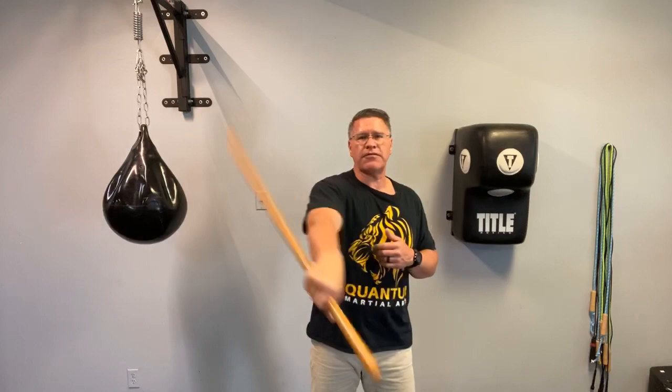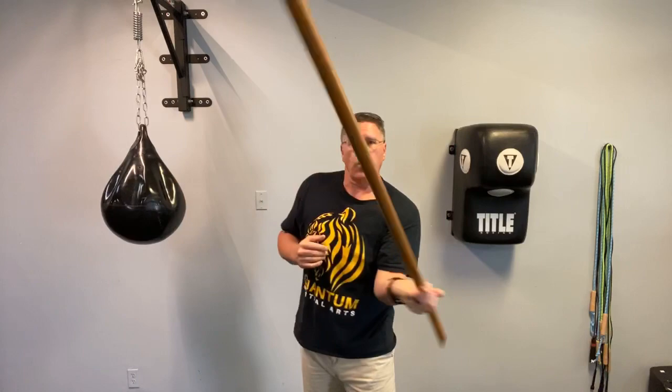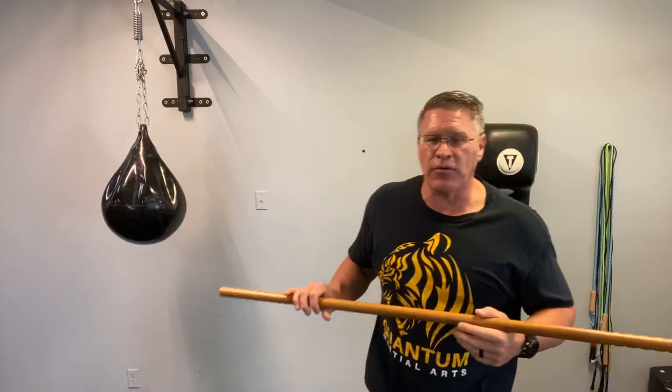Going from side to side, do that for about 30 seconds. To change hands, simply cover your hand with the other, remove it, put the stick into this hand. Get in the habit of changing from hand to hand this way so you keep a good firm grip on your self-defense staff. If you want to fight like Morgan from The Walking Dead, learn how not to drop your staff. That's the first part - no staff and you're in big trouble. In real-world self-defense preparation, you certainly don't want to drop your staff, especially against multiple attackers.